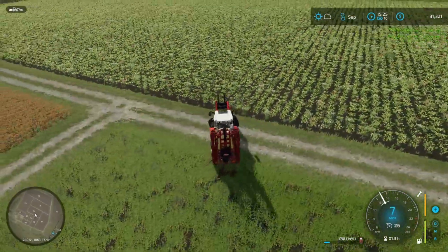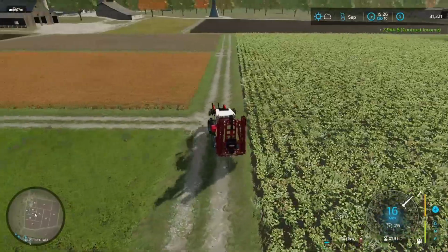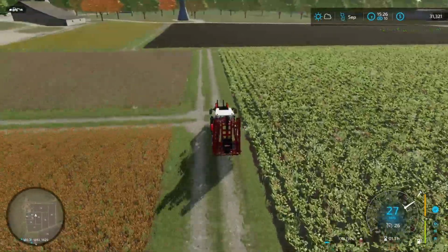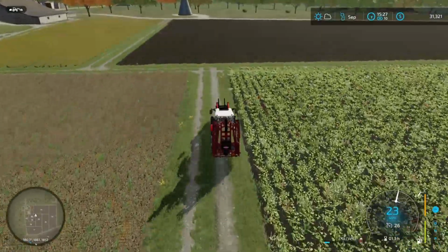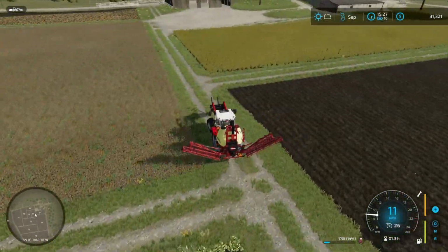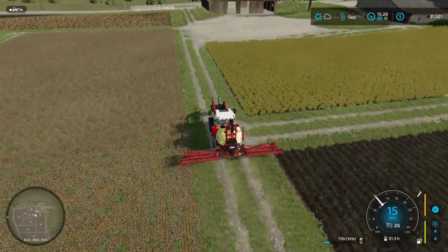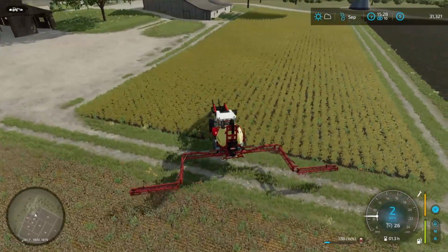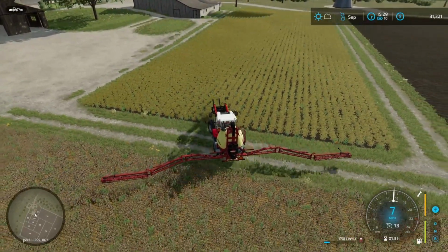Just down around the corner here, it is a titchy tiny field, so we will do this one ourselves as well. This has potential, but it's going to need a lot of work and a lot of upkeep to keep that tractor hire justified. And whilst I'm running around doing this, of course I'm not doing my own field, and I really need to be doing that as well.